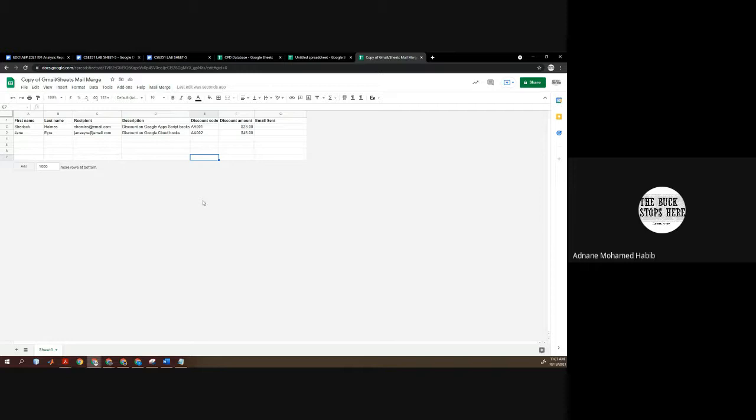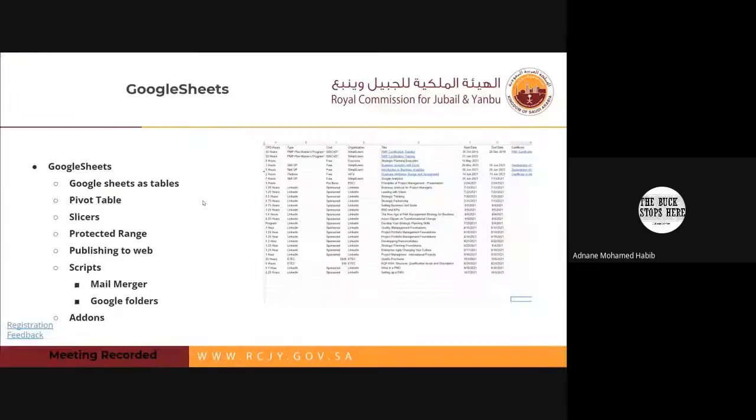Another one I found useful, and you can easily search for it, is to create folders. When we were working on some of our tasks, for example the annual program review, we needed to create submission folders for each of the programs and for each of the departments.